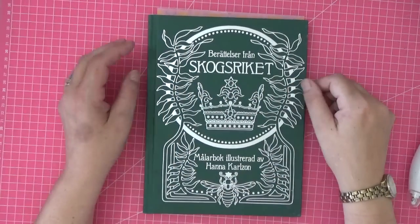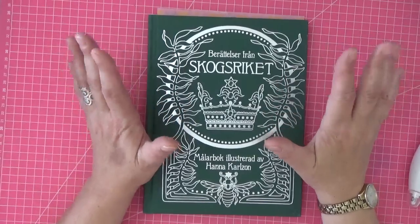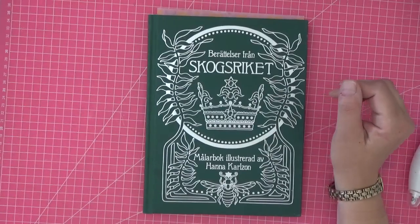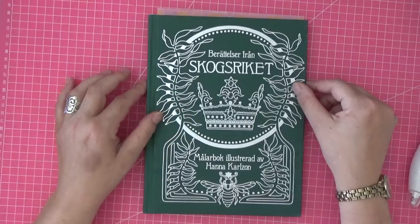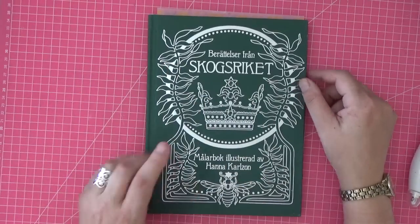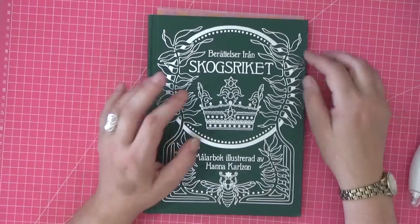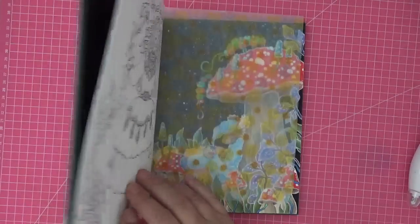So I did quite well this month and I'm really pleased with the majority of them. There's just one that's questionable, but on the whole I'm really pleased with what I did. So let's see. I did a page in Tales from the Forest Kingdom. This is fast becoming one of my favourite Hannah Carlson books, and I've done a numbering here and I plan on doing another one this month.